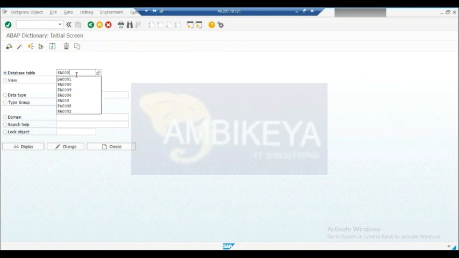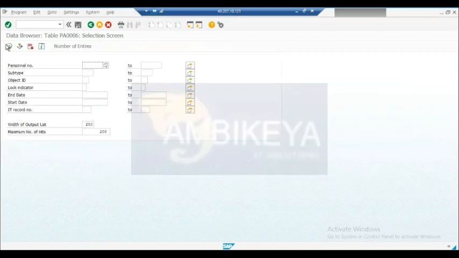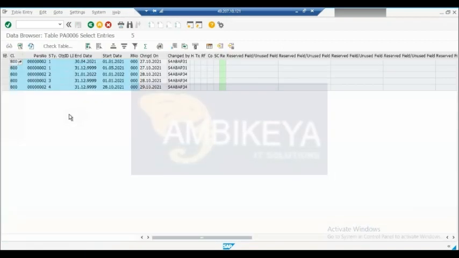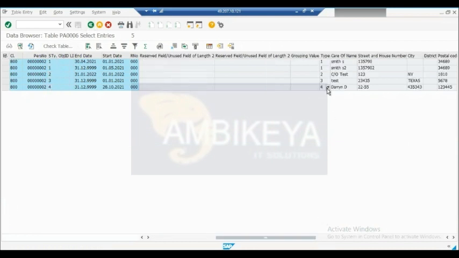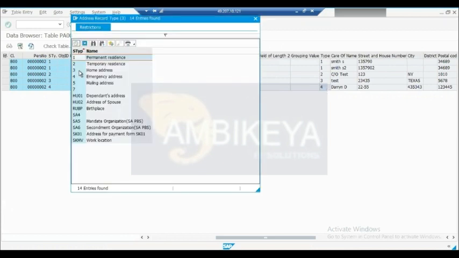P is 006. Click on display here, and then we check the entries. The subtype is 1, 2, 3, 4 like this, no zeros: 1, 2, 3, 4, 5, 6, 7.